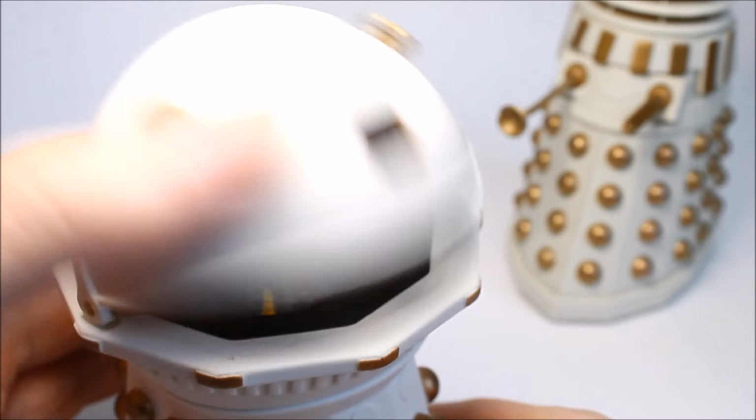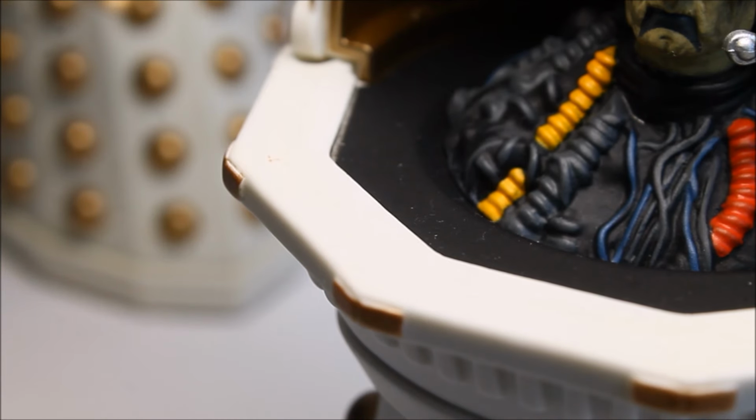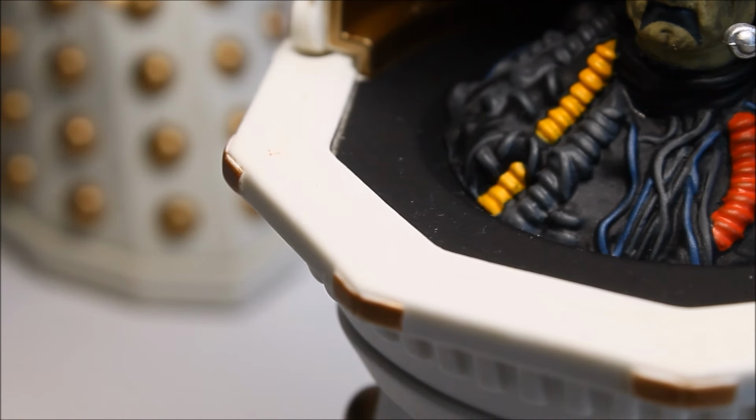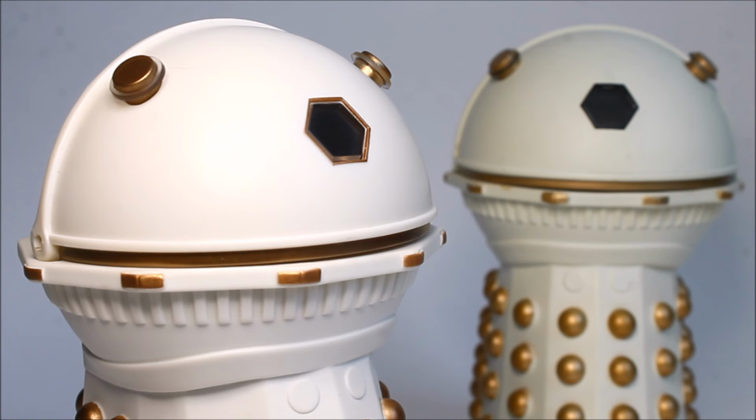The golden trim of the dome meets the lower base. Occasional bronze smudge is already present, so I imagine if you are a younger Doctor Who fan, no doubt a solid line will appear quite quickly from moving the dome up and down. Whilst on paper it is really exciting to see a re-release of Emperor Davros, due to it being a part of a budget brand series, these more practical issues do start to emerge, I think, over time.